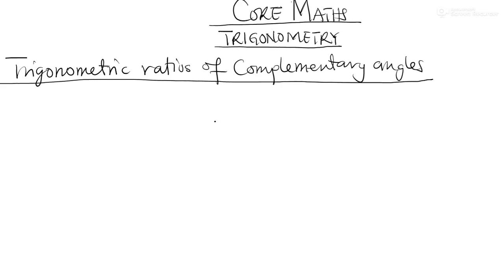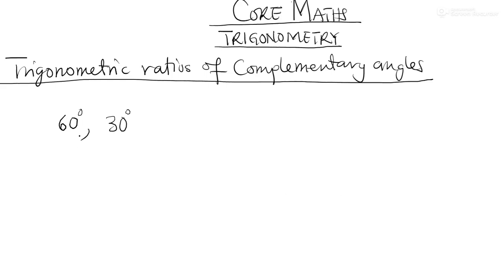Okay, so in plane geometry 1, you learned that two angles that sum up to 90 degrees are said to be complementary angles. So complementary angles are basically two angles that sum up to 90 degrees. It involves only two angles. So what are some complementary angles that we have? Give me some. So 60 degrees. What is the complement of 60 degrees? 30 degrees.